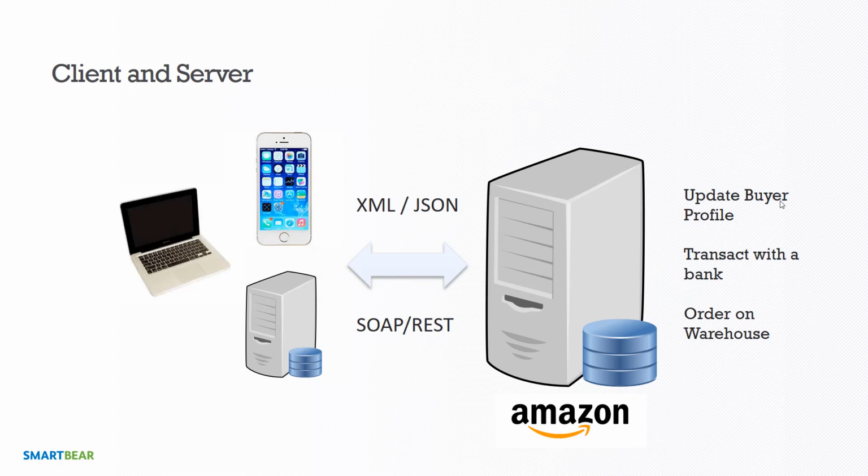So on the left side we have all these computers who are requesting some work, and on the right side we have this computer which is doing the heavy lifting. It's pretty much connecting with the warehouse, ordering a light bulb, setting up a transaction. So it does a lot of heavy lifting, and we call them clients and servers. The computers which request something to be done are typically called clients, and the computers which actually do a lot of heavy lifting are called servers.